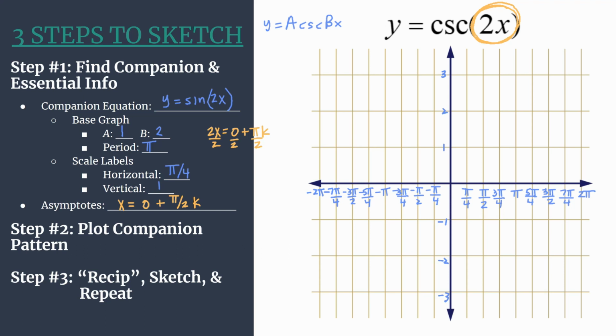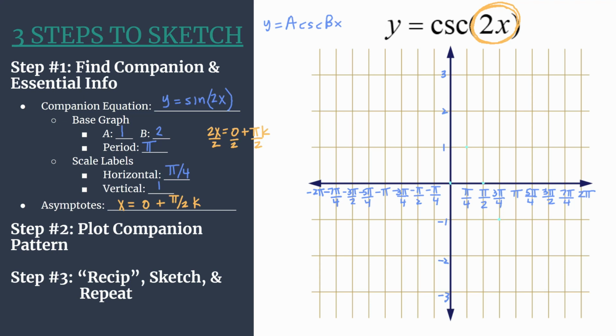So lightly mark this graph. This is not our final graph. I'm going to represent it in light blue. We have 0. Our maximum happens at our first labeled horizontal tick mark, and the y-coordinate comes from our value a. We talked about the amplitude at the beginning. Then we'll have another x-intercept at the next horizontal tick mark. Then we'll have a minimum at the third horizontal tick mark at 3 pi over 4, and the y value will be the opposite of a.